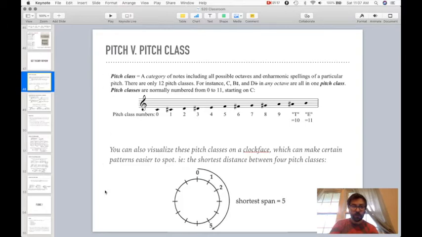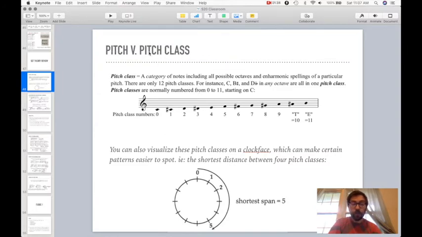So the first notion that you have to change when you're thinking about set theory: we're used to thinking about pitches. But when we're doing set theory, we're actually talking about pitch classes. We're no longer talking about pitches.